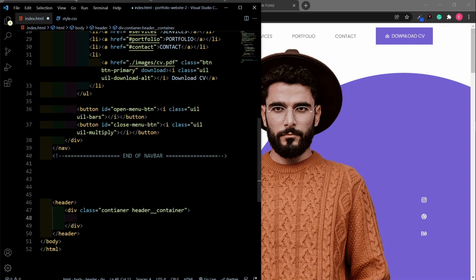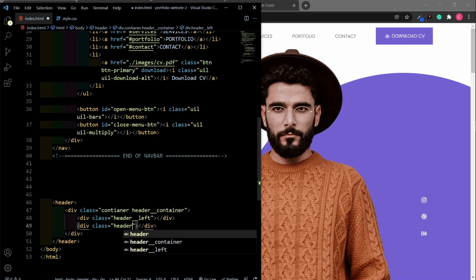I don't know if that makes sense. So if you want to target this, we can just do header underscore container. Inside this we are going to have the left, which is going to be header underscore left, and header underscore right.